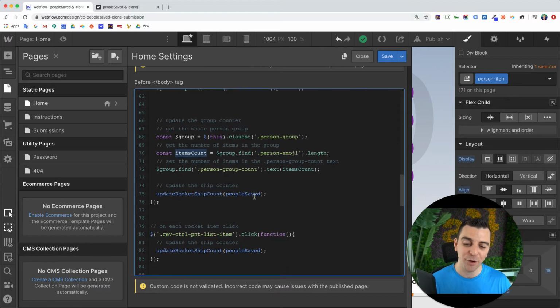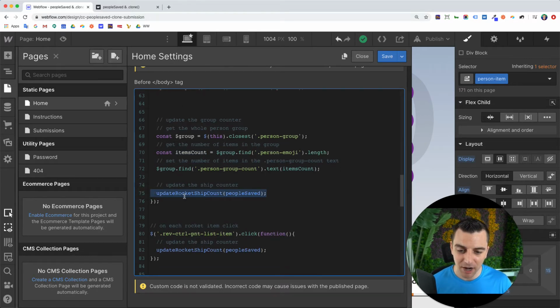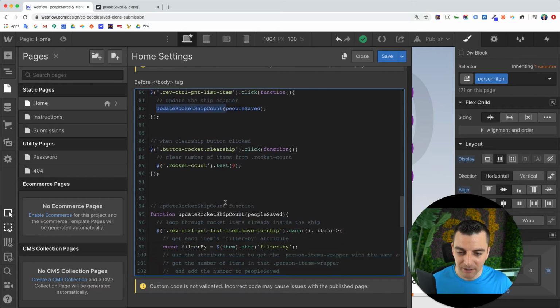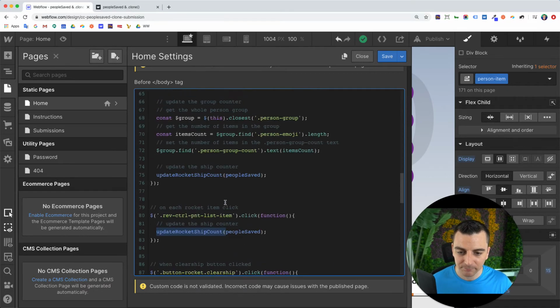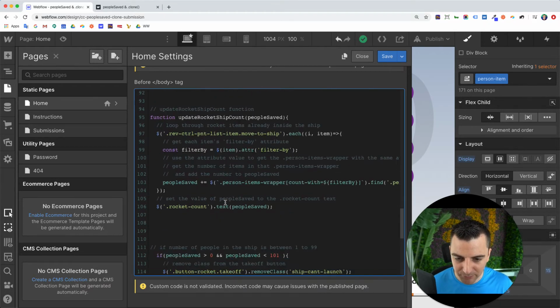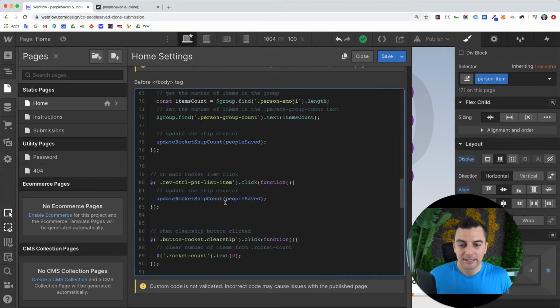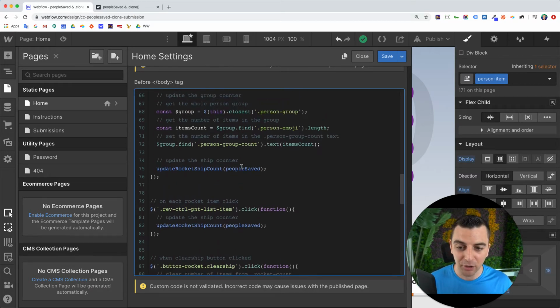Along with that, we're also going to update our rocket ship count. We're not going to go over this just yet. It's at the bottom of this script. It's a function that is going to update the rocket ship count. And you can see that we are calling our update rocket ship count function multiple times throughout this. Or really just 2, now that I look through this. Yep, we're using it twice. Okay. When there is a change to that number and the people are on the ship, we have to update that too, which is why we are calling that function.